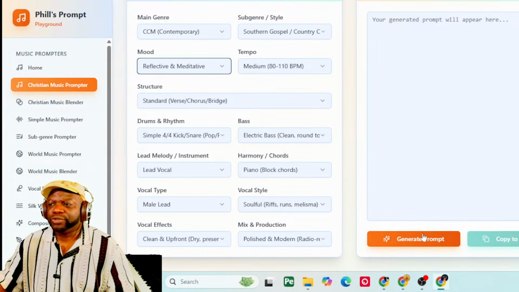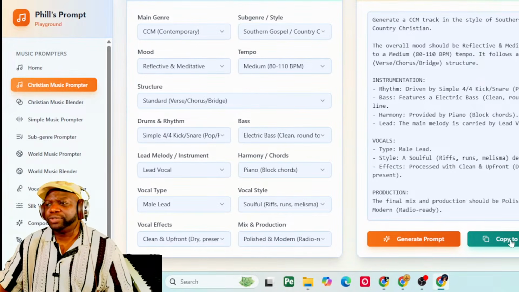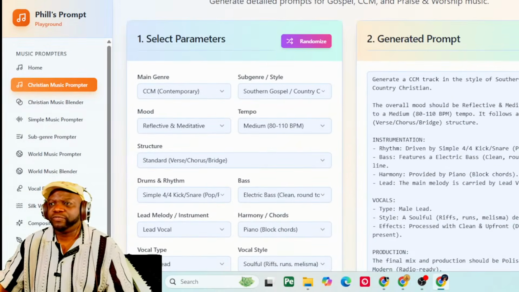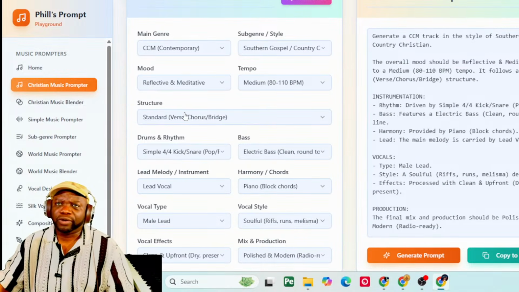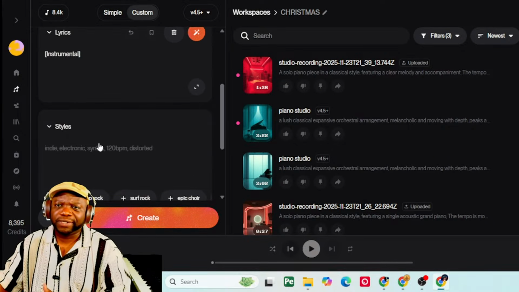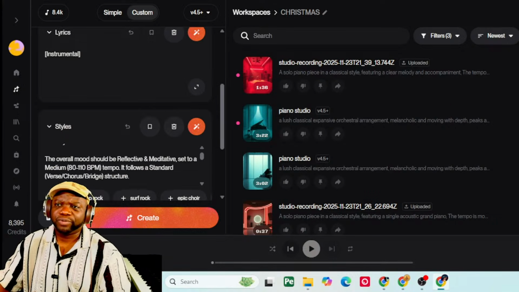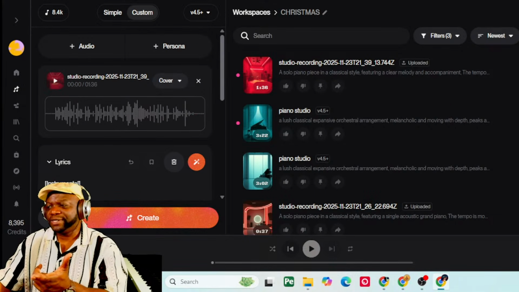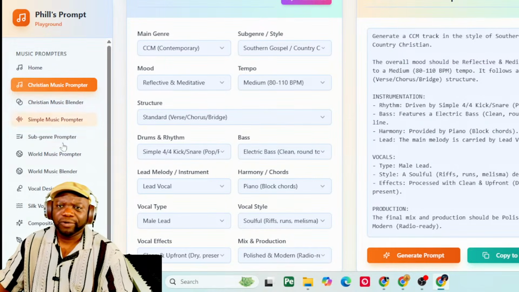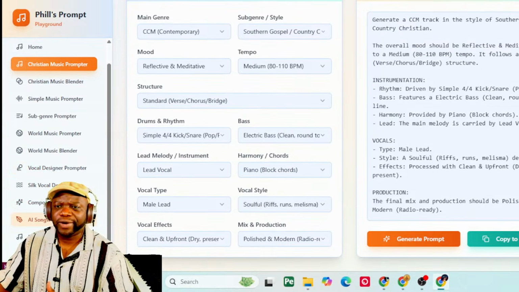And all you do is hit generate prompt. There's a solid prompt, so you can copy this, right? You can copy whatever you've prompted, and then you can go into Suno, and that can be something that you would paste in styles. So in style, I can paste that prompt, which is going to season our audio track. Then we go back into Playground and we can go to AI Songwriter.